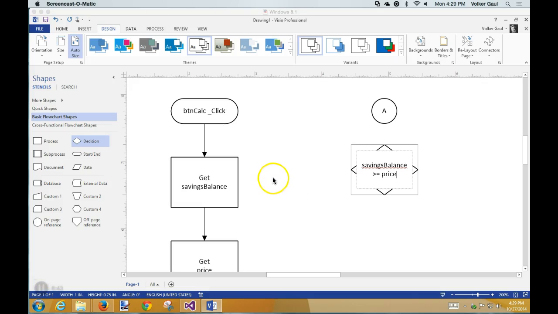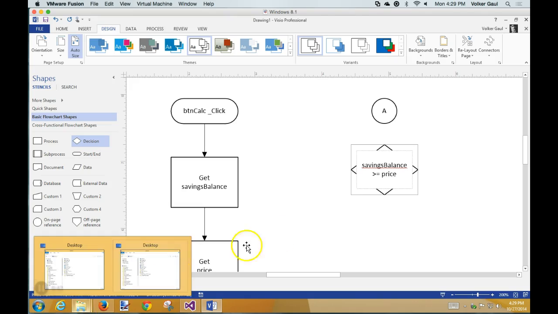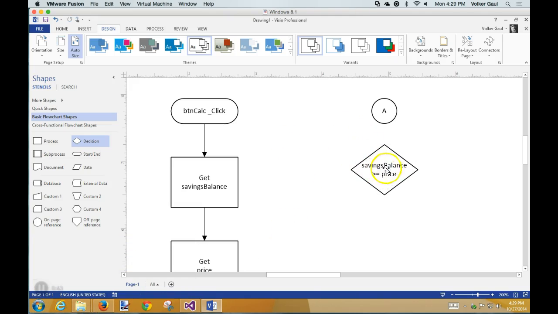Okay, before I turn the recording on, we drew some boxes, so we have to get the savings balance because we need that information to make a decision. We need the price of the object that we want to buy, in this case a TV. And then we decided that we're going to ask if the savings balance, if the money I have, and you can make that checking or whatever, just not credit cards yet because that's coming next, is greater than or equal to the price.